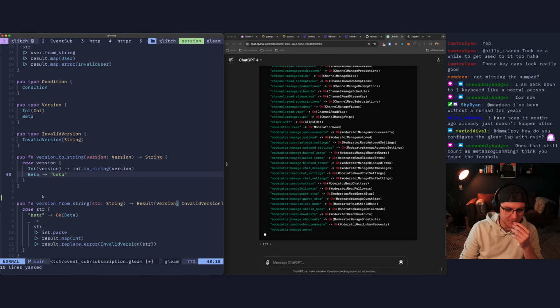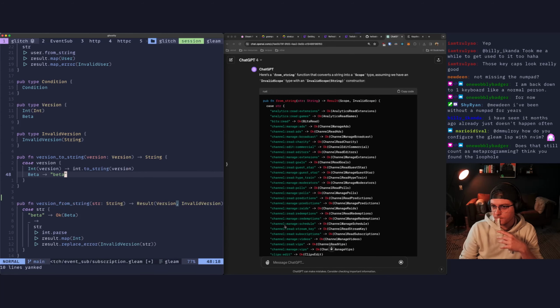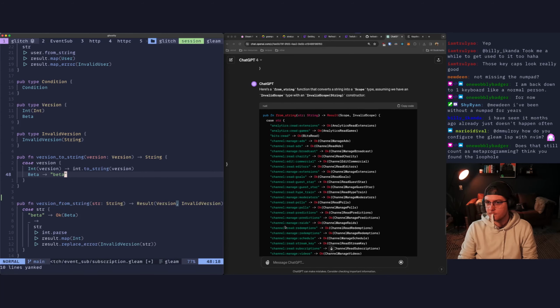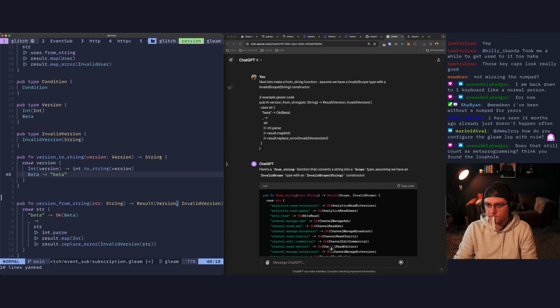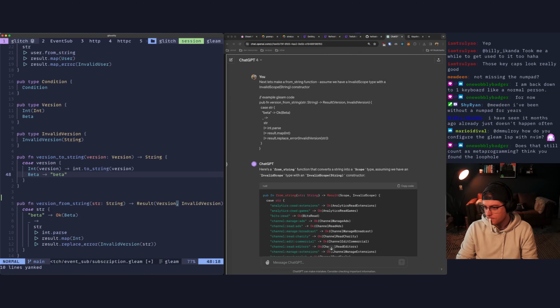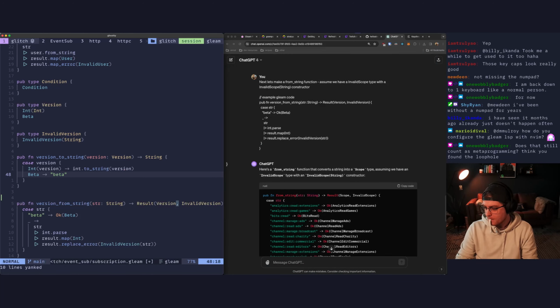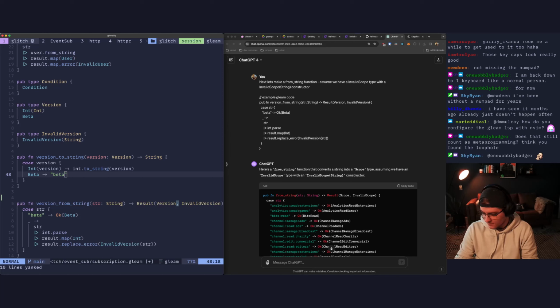Does that still count as metaprogramming? Think you found a loophole? I might have. I'm gonna post this in the Gleam Discord. Put this in off topic.